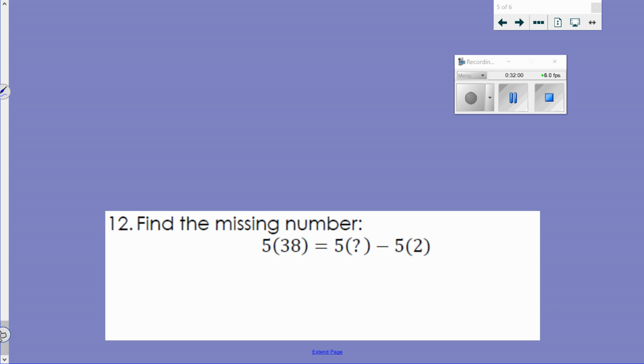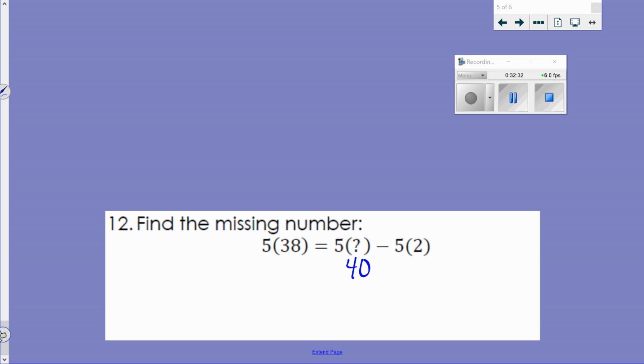Number 12. This should be fast. Do pay attention, though. Miss McShann's actually missed this a couple times today. You got to pay attention to the sign they used. I'll give you a hint. What did you get, Wesley? Good. So this is the one where they stepped back. So they did 40 minus 2.